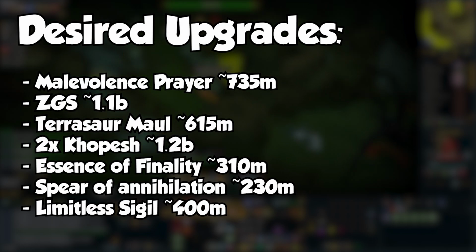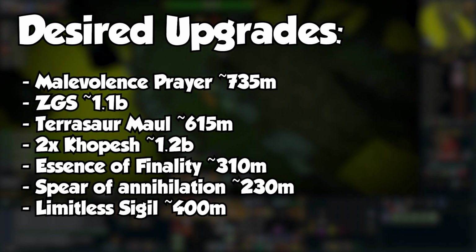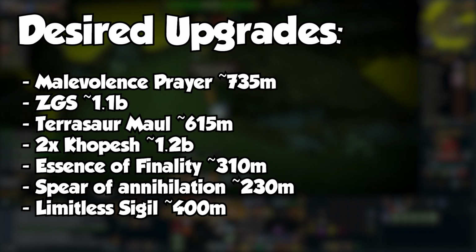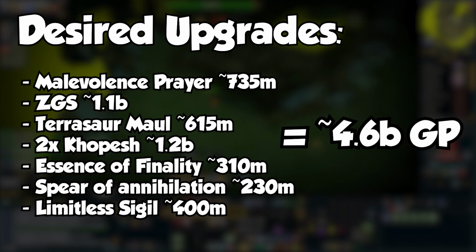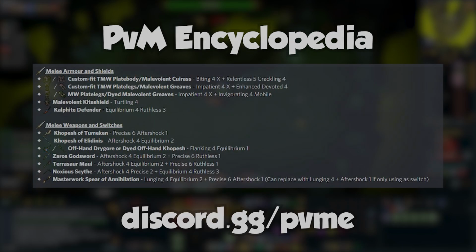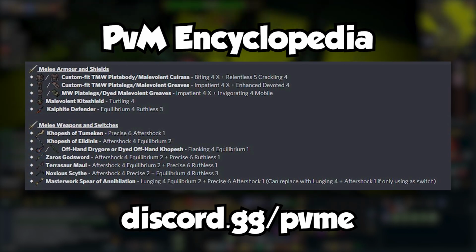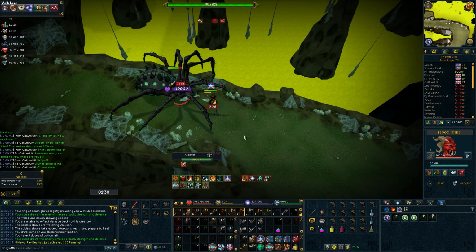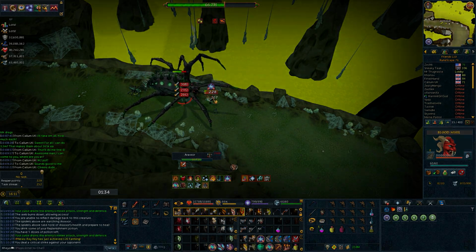The upgrades that I want to get are the Malevolence Prayer, Zaros Godsword, Terrasaur Maul, dual-wield Khopesh, Essence of Finality, Spear of Annihilation, and Limitless Sigil, which brings the total to about 4.6 bill, not including the perks. As for the perks, I'm just following PvM Encyclopedia's advanced perks loadout recommendations from their Discord. I may not follow their upgrade priority strictly to a T, but I'm basing my path off their current recommendations to give me some direction. Without further ado, let's get into the episode.